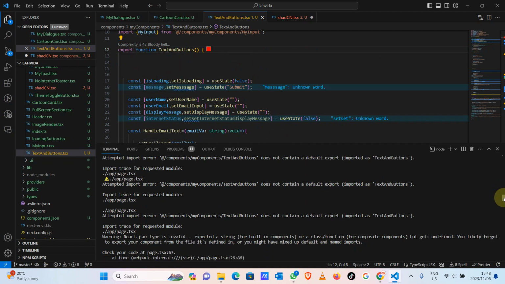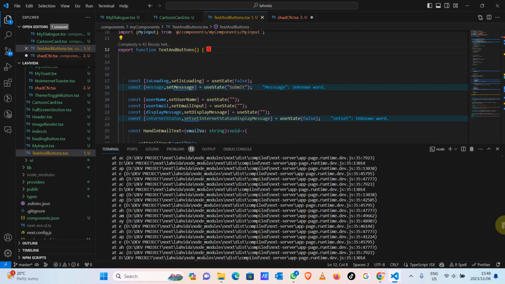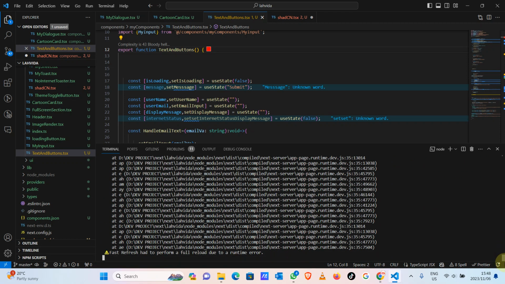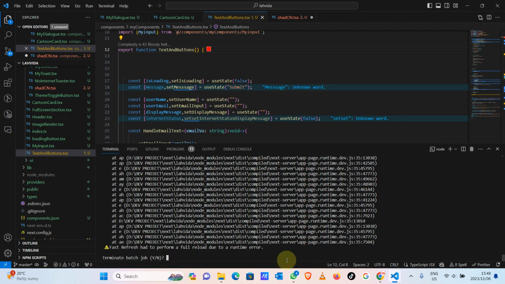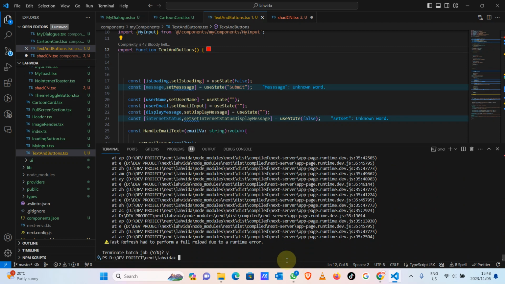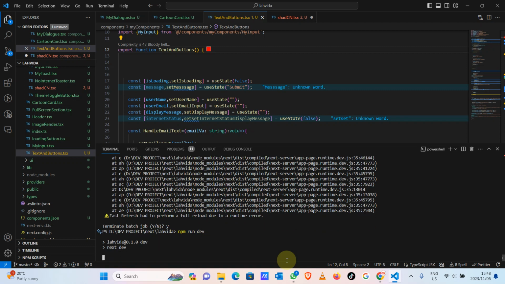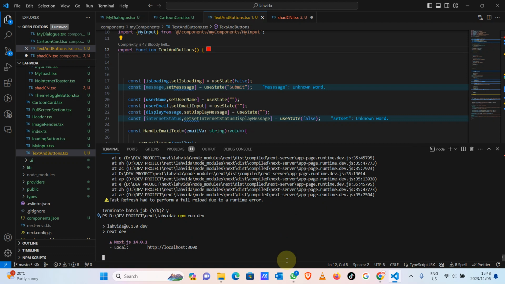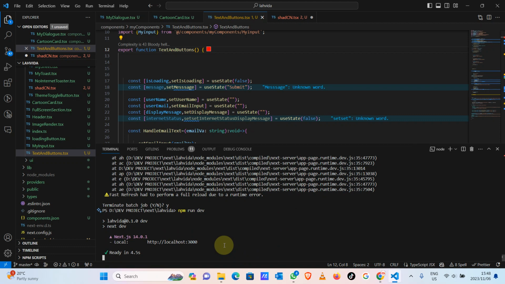Let's see. npm run dev. This is supposed to be the easiest thing I have ever done, but it looks like it's taking some time. But no problem.